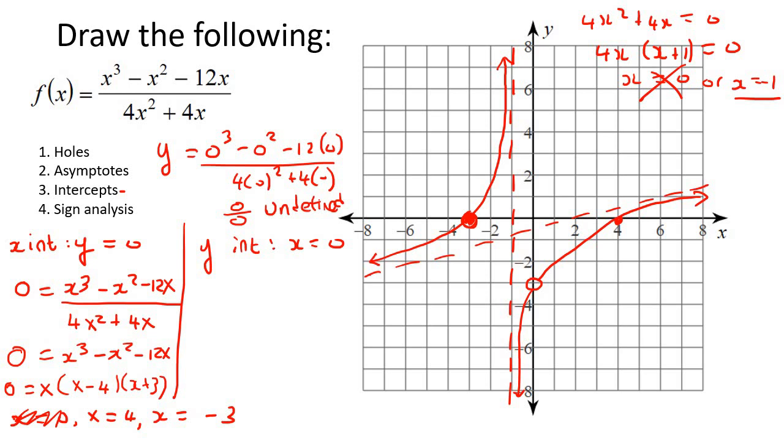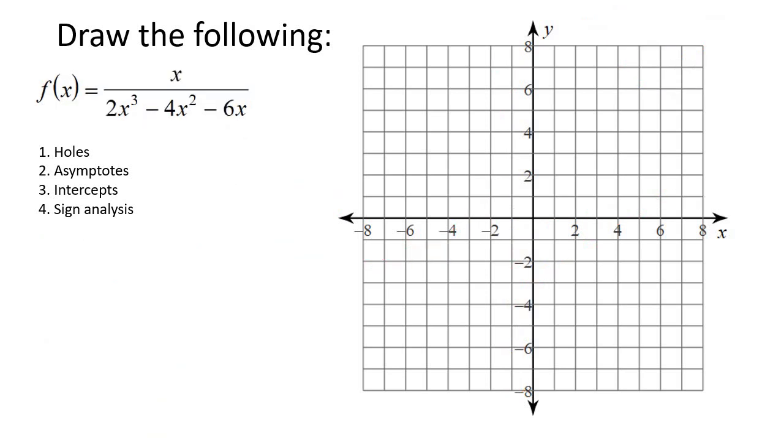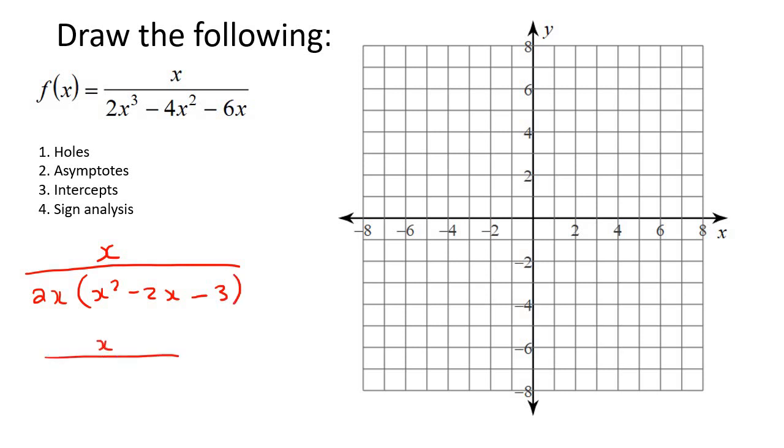Let's do one more. If you've made it this far, I know you're probably tired, but let's just do one more. So step one, see if you can remind yourself how this all works. We need to factorize first, okay? So at the top you can't do anything, so we'll leave that as x. At the bottom we could take out a 2x as a common factor, and you'd be left with x squared, take away 2x, take away 3. Now that could be factorized further as a trinomial, so that would become x take away 3 and x add 1. You may need to pause and just make sure that you agree with me there.